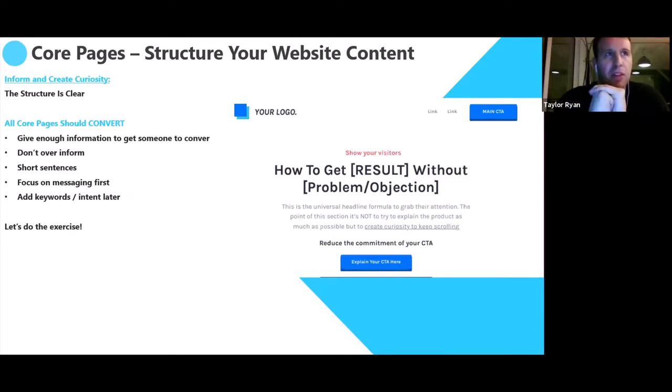But the most important thing that I think people misconstrue about doing content and the core elements that go into pages is that they don't think of it as a structure. They don't think of it as a process. They're just like, oh, what do I feel like putting in here? Well, that makes sense. And I saw this over here. It's like, no. There's so many different ways to do this right, and there's probably a million ways to do it wrong.